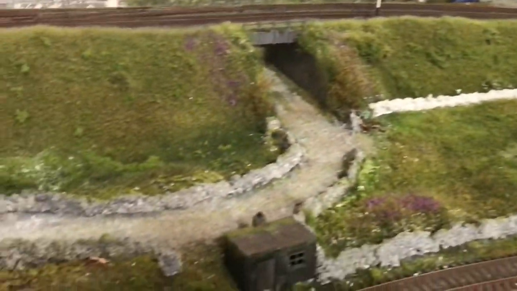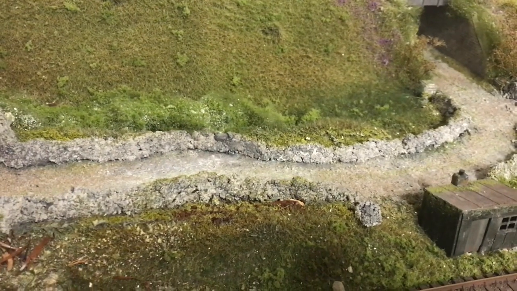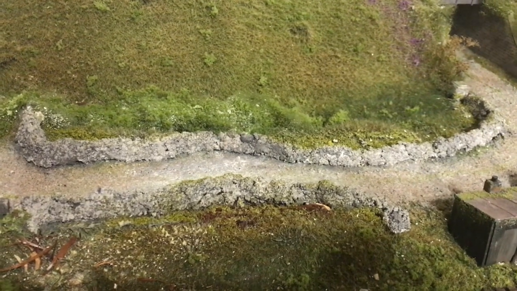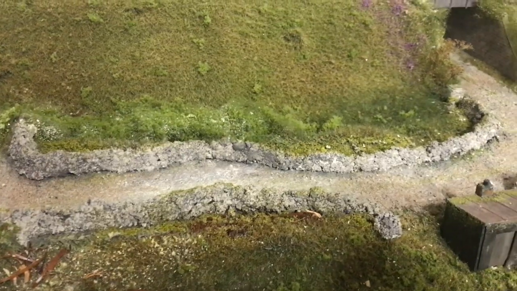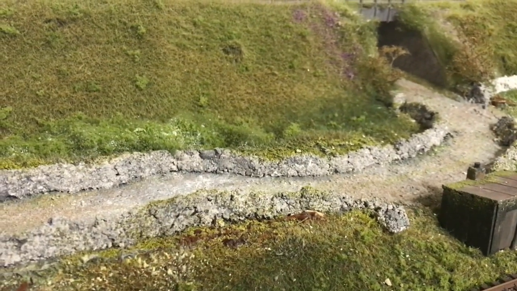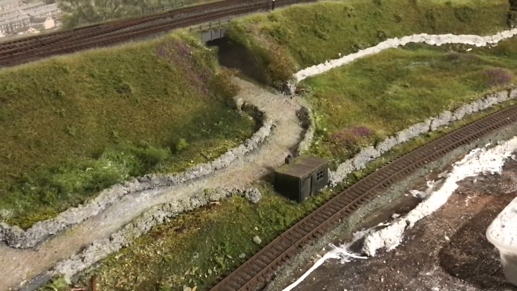Put the first coat of paint on round here. Just used a grey poster paint, really thin. Perhaps might go over it with some emulsion to get a darker grey to begin with, although I think that's looking quite effective with some blacks and some weathering. I think that might be okay.